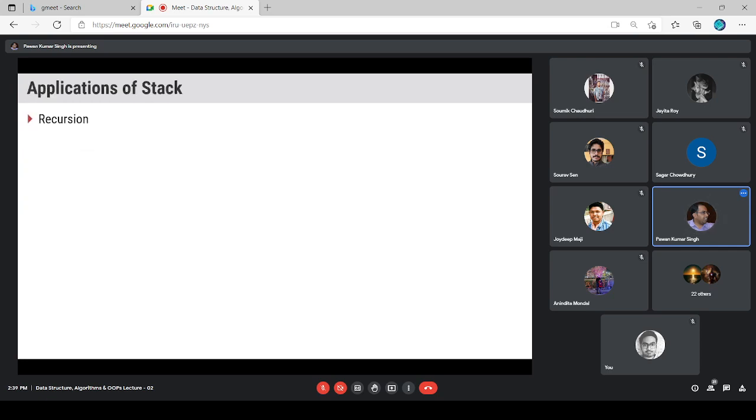Okay. Now, what are the applications of stack? Recursion. It is used in recursion. It is used for keeping track of the function calls. It is used for the evaluation of expressions. We will see when we go further in the slides. The evaluation of the expressions, infix to postfix to prefix. Okay. In reversing characters, it is very easy using the stack. You put the characters in the stack one by one, and you just print it in the reverse order, so it will reverse.